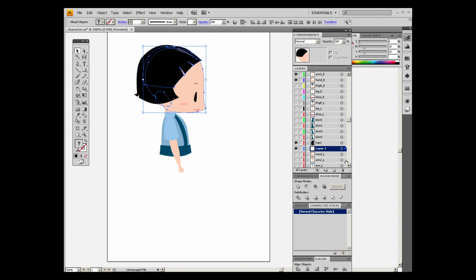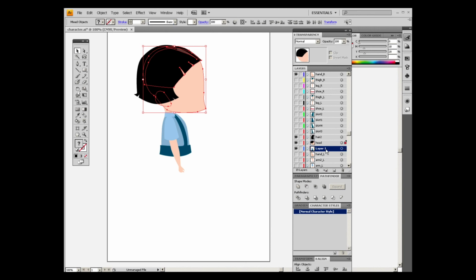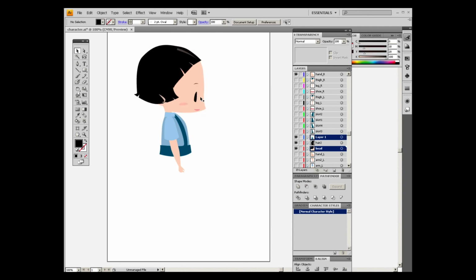So I break down the hair into 2 pieces. This second piece includes the head and also the face, meaning the skull. I put them together in one layer and name it.